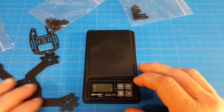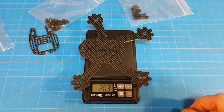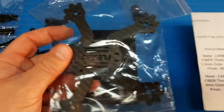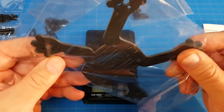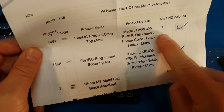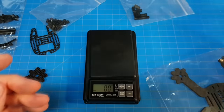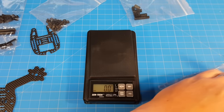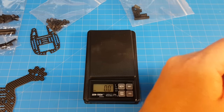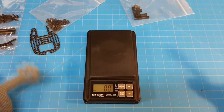Let's weigh it - 20.3 grams is just the bottom plate. I also have the three millimeter version which came from Armiton. When my product came, the top plate - which is checked on this packing slip - did not actually come in the package. I sent them an email and they said they would cut one and send me one, but this one took a month to get here, so I'm not sure how long it'll be before I see that top plate.